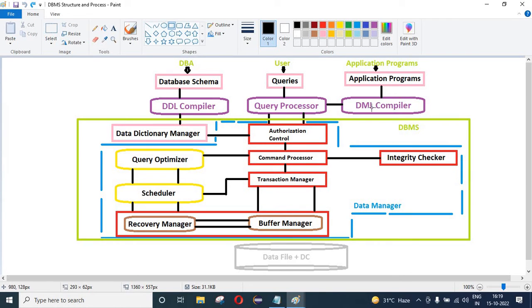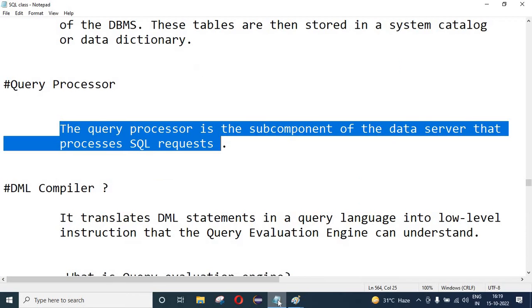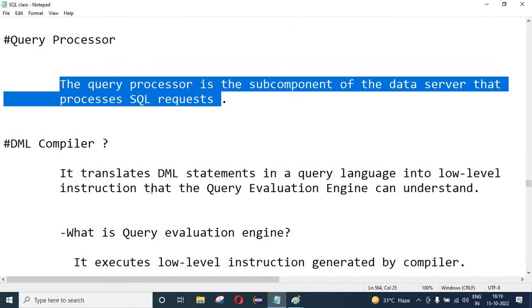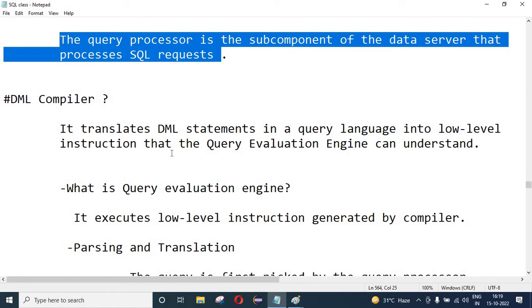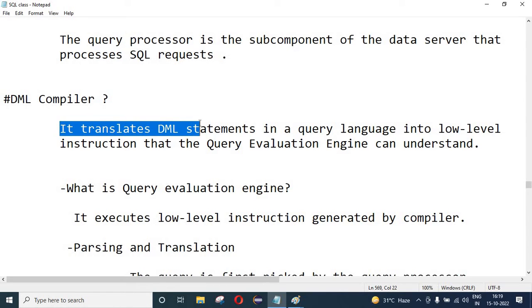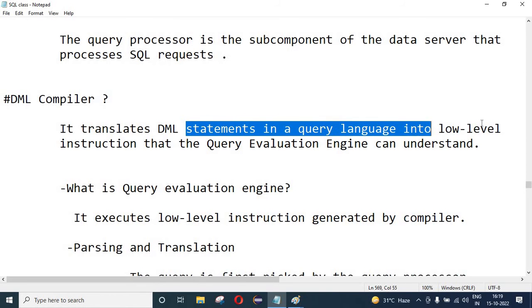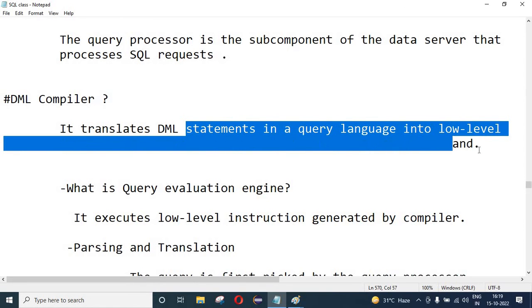Now come back to the query processor. When a normal user sends a request, the query processor receives the request and processes the queries. So what happens next when they process the queries? It translates data manipulation language statements in a query language into low level instructions that the query evaluation engine can understand.